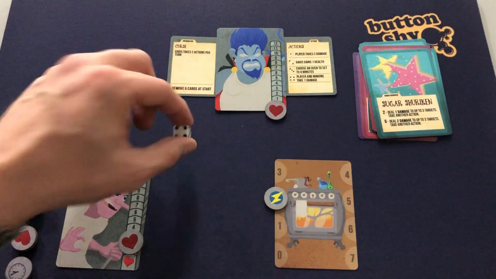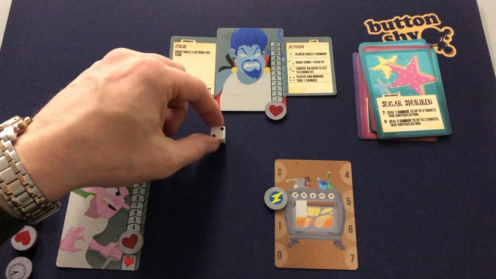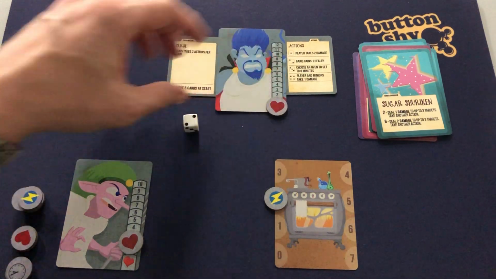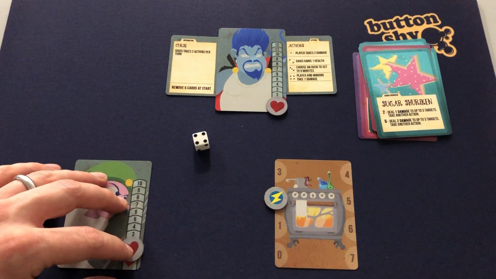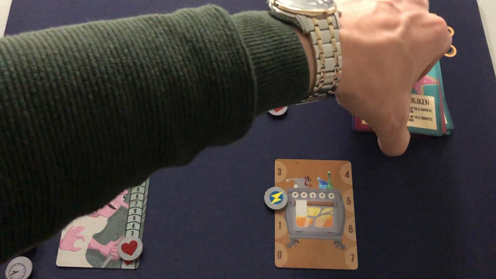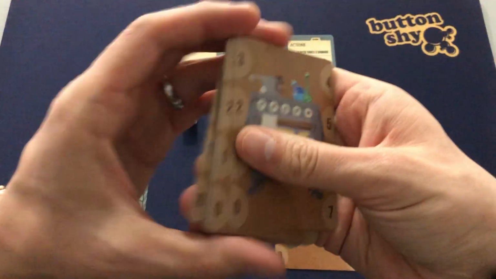So I want to take this out at 3. So, 2, Gaius gains 1 health. It's back up to 2. 4, player and minions take 1 damage. I'm down to 3. Okay, so let's shuffle up my discard.